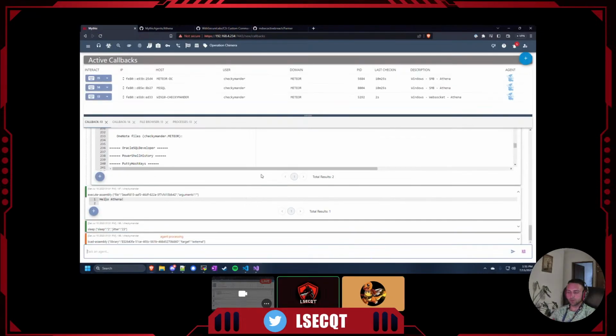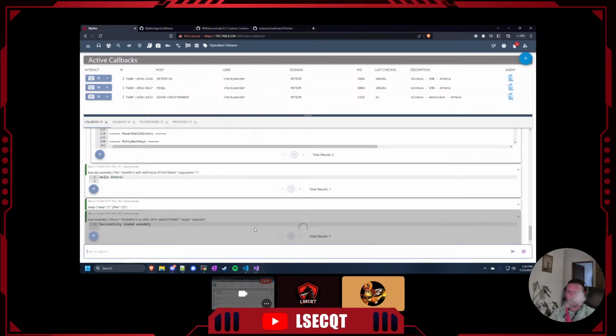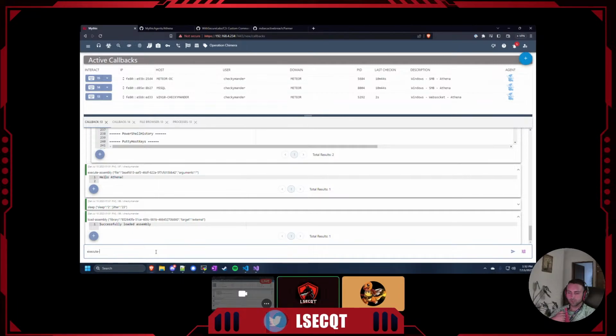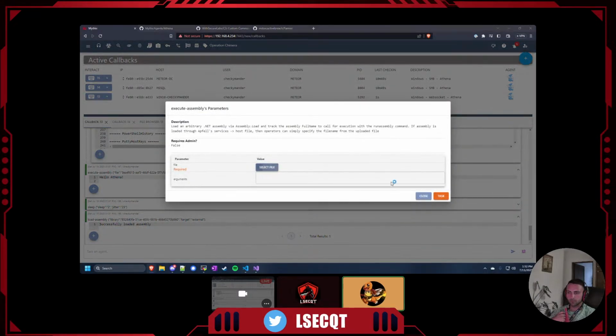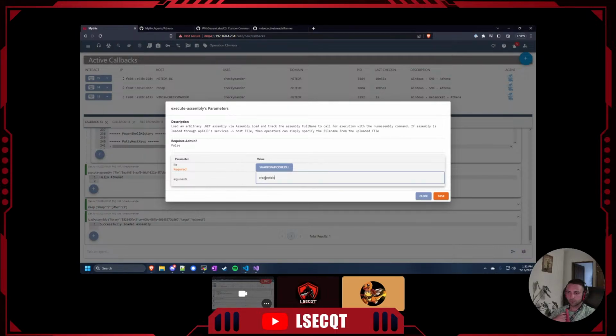It's a DLL, by the way. What's that? The file extension is DLL, not DXZ. Yes, .dll. So non-self-contained .NET executables are .dlls, and they come with a .exe that is essentially a wrapper that allows them to run. I see. So now that we've loaded the required library for the SharpDPAPI one, we can go ahead and execute assembly SharpDPAPI Core, and I wanted to run it with the credentials argument.